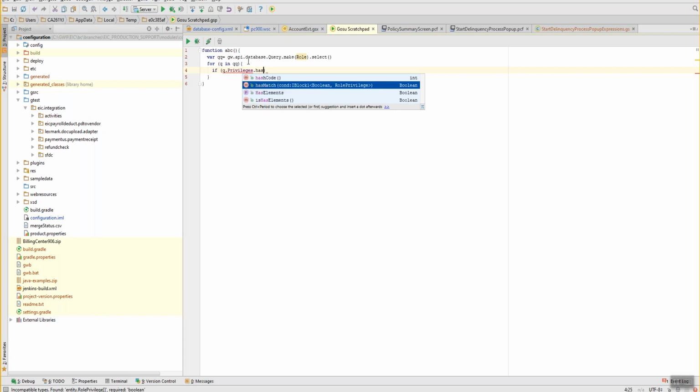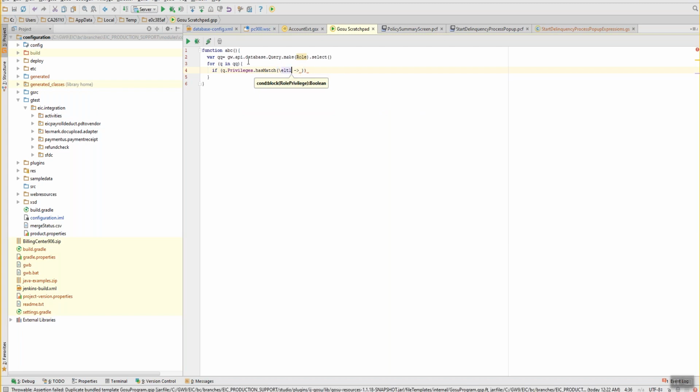Click on select that has match. Then go to after that arrow and enter ELT. If you enter, ELT will come.